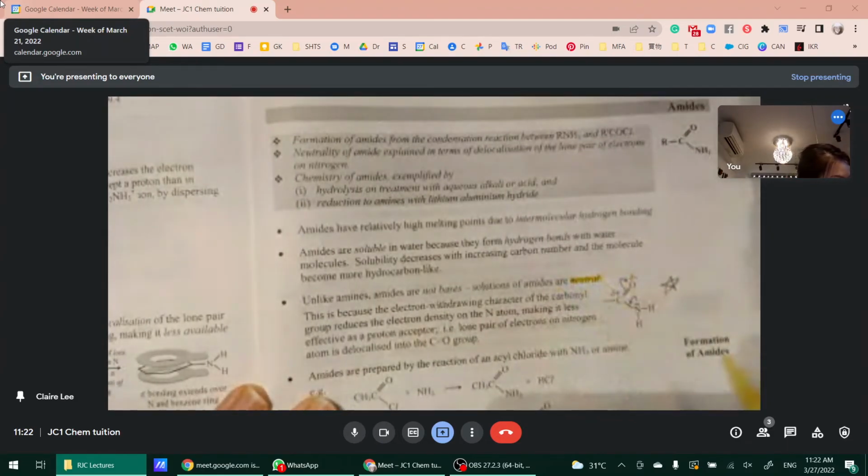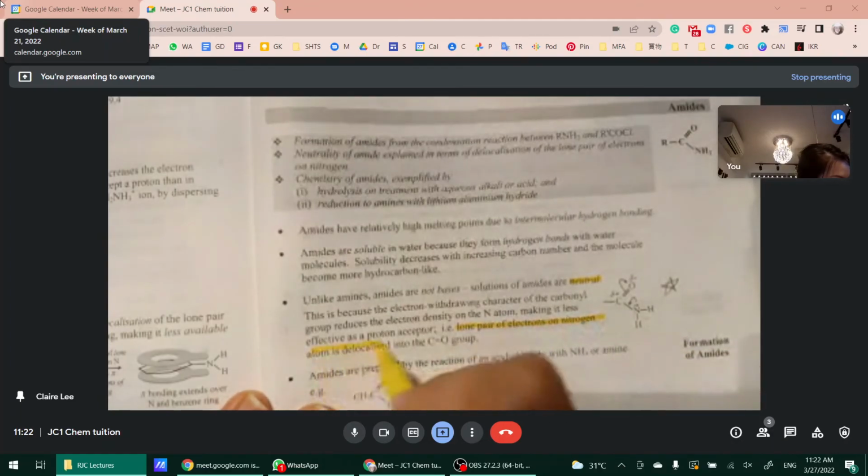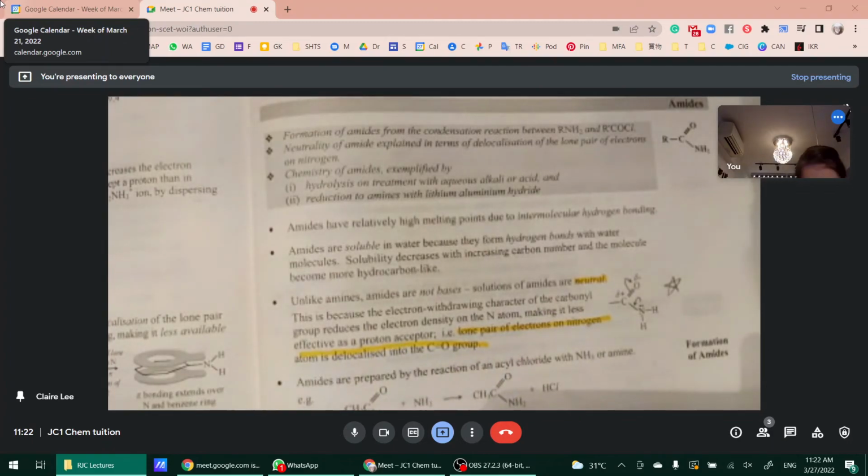Okay, the solution is neutral because the electron-withdrawing effect of the carbonyl group reduces the electron density of the N group, making it less effective as a proton acceptor. In other words, the lone pair of the nitrogen is delocalized into the C=O group. Long story short: the electron-withdrawing character of the carbonyl reduces the electron density of nitrogen, so it cannot accept the proton.